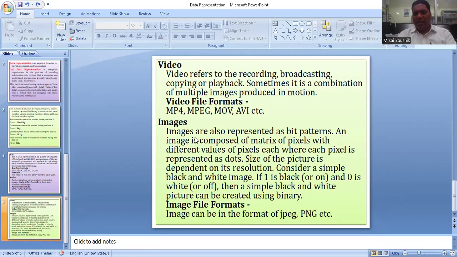As you said earlier, okay, text format is possible, numerical is possible, audio and video is possible. Then we can simply represent a particular image. So an image is called a picture. But how is it possible to represent the picture in the computer?